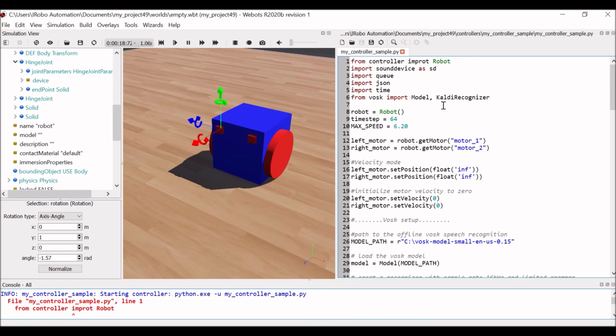What is the error? So there is an import spelling mistake. Save it, run.